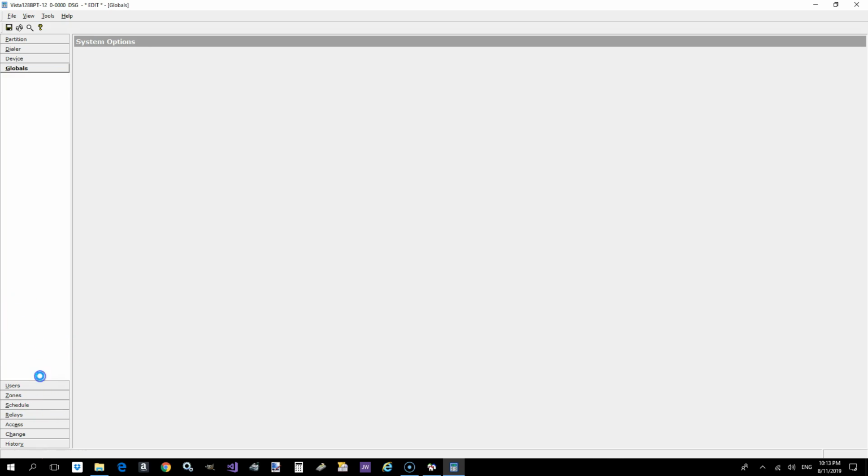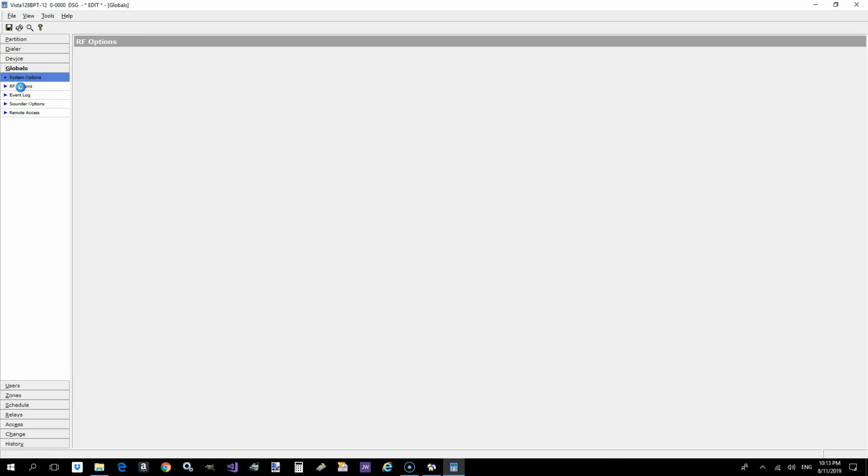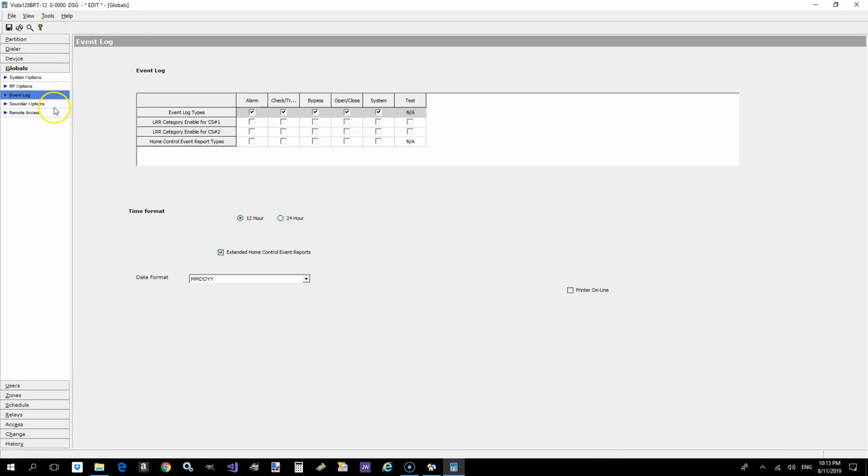Now we'll go to our globals. And here, for our purposes, we want to go to event log. In order for the long-range radio to send out signals, we have to tell it what type of signals it's allowed to send out.